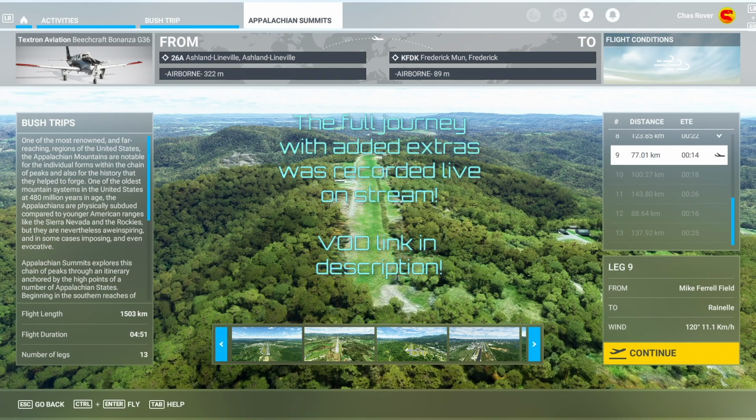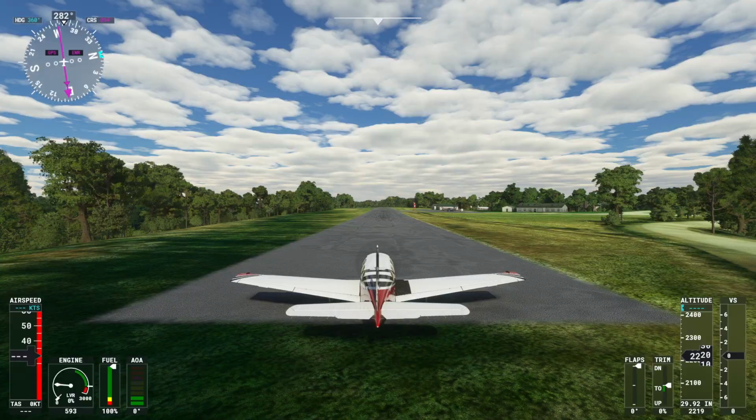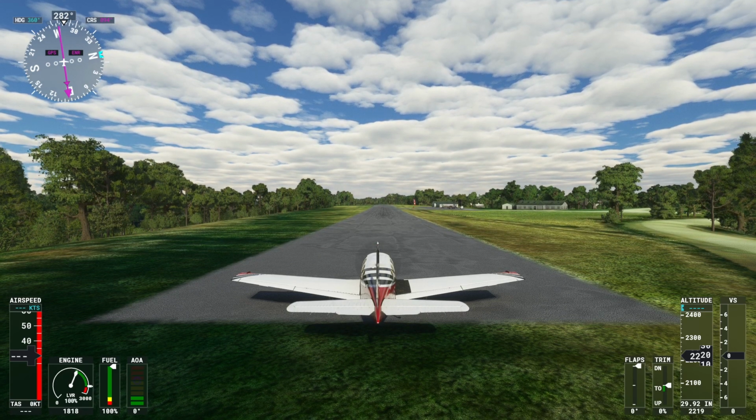Leg 9 today from Mike Ferrell Field, which I think was close to Mullens, something like that. We're going to Rainelle. Rainelle, let's go! All right, it's time to get going. Let's do exactly that. Easy mountain runway, let's go.